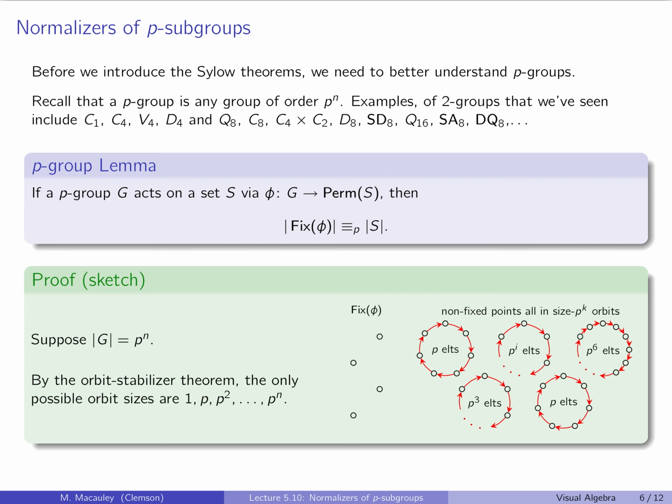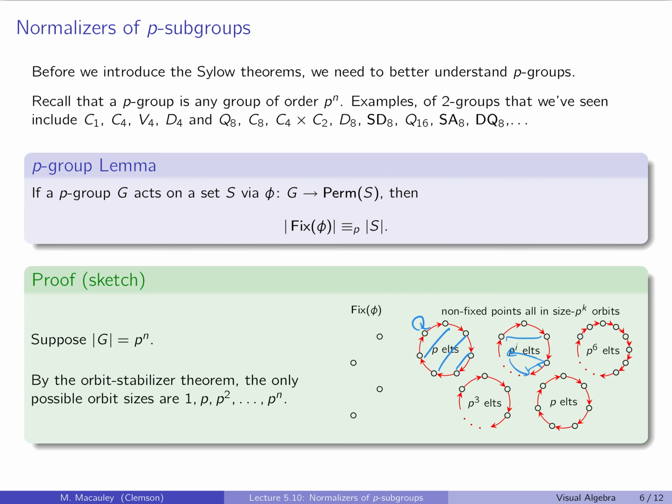So here's a sketch of the proof. I won't even write down a proof. I'll let you do it. It's basically a proof by picture. So suppose G has order p to the n. It's a p-group, and it's acting on a set S. Then here's what the action graph looks like. And I'm only drawing arrows for one generator. It's very possible that there's another generator, and maybe these things are something like this. I don't know. Maybe there's even longer cycles.